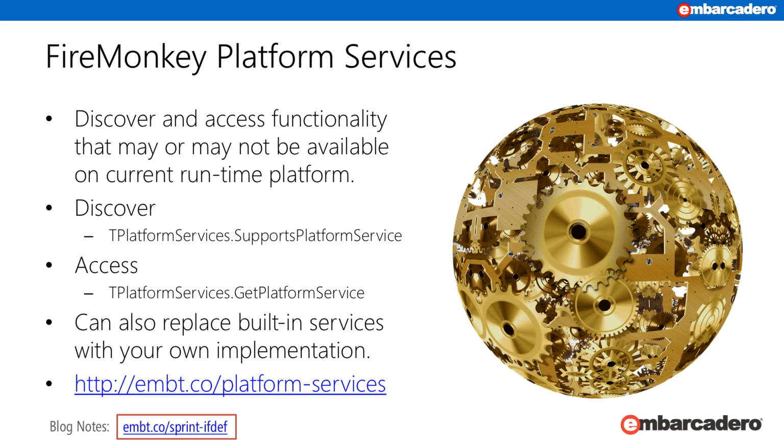So this is a higher level way than using if-defs in order to check for functionality. And it also gives you more granularity, things that you wouldn't be able to check for from if-defs. So it's very important to understand how to use platform services. And you can actually replace the built-in services with your own implementation if you want to change functionality around. So that's worth looking at as well.